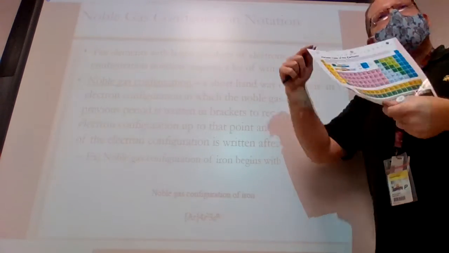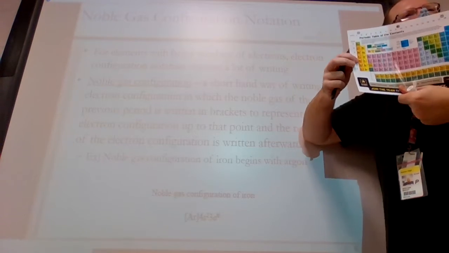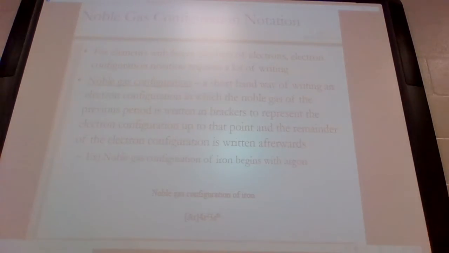But instead of doing every single row, they start at the last row. So what row is 3d on? Yeah, it's in the fourth row. The d's are a little bit off. So we did 1s squared, 2s squared, 2p to the 6, 3s squared, 3p to the 6, 4s squared, and then 3d to the 5th power. That's a lot to write out sometimes. That one's not too bad. You'll have to write out worse than that. But this is kind of a long one.